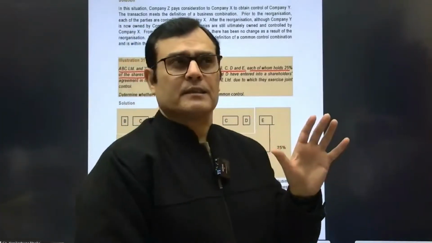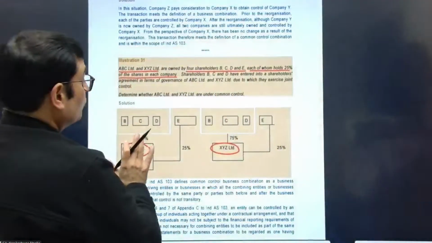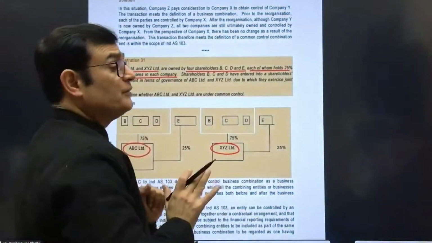Now let me put it like this. I don't know that in this particular case, who has got a joint control over these companies. There are a few things which I will explain and I'll document later. But one thing, as of now, I do not know who has got a joint control. Why did I use the word joint control? In this case, there is not a single shareholder, but there are a total of 4 shareholders who've got a combined, you can say, 100% stake.